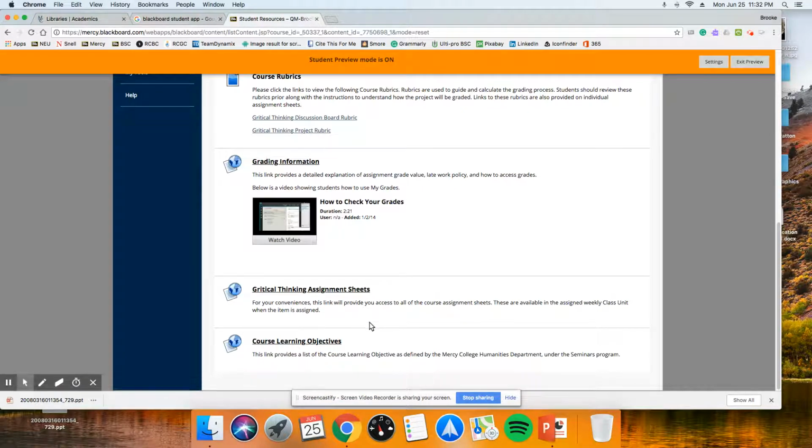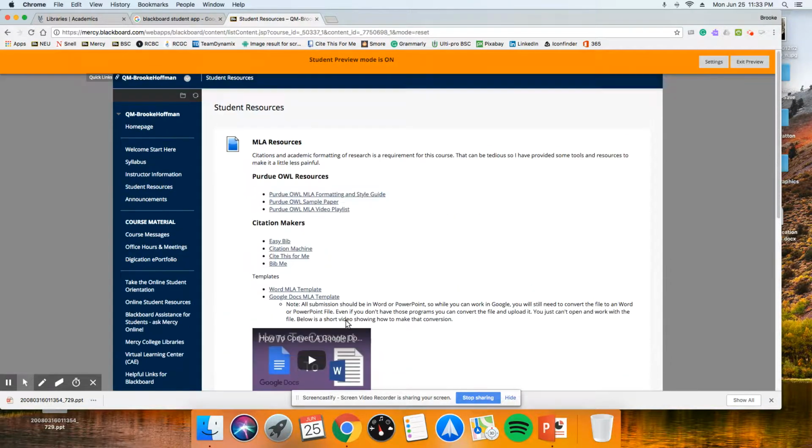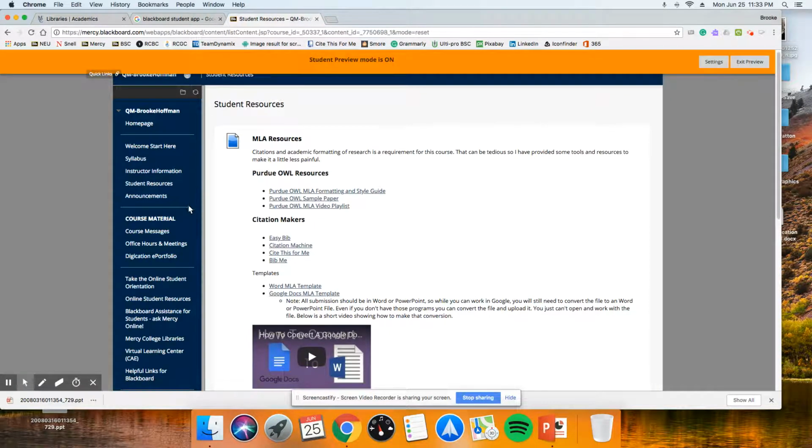And our course learning objectives, the main things that we cover in this course, are oral and written communications, reading fluency, which is not just reading words on a page, but understanding them, getting meaning from them, figuring out what to do with them, information literacy, effectively using research, and of course, critical thinking. And qualitative information. So we're going to be playing with statistics and information as well, and data.